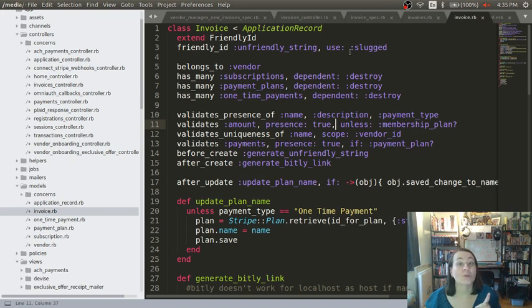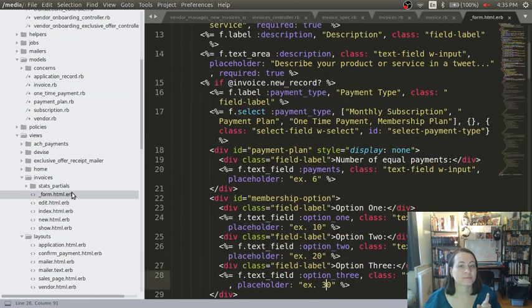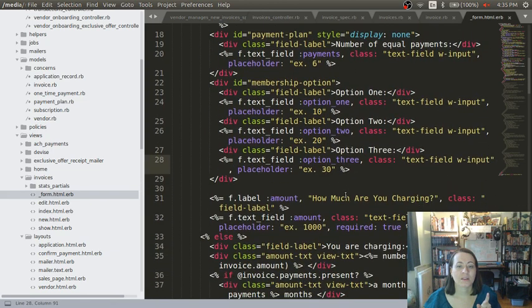Oh, one more thing though, that even though JavaScript isn't running, oh no, I don't have required true. I do have a required true. I don't think that would be the issue, but it's good to take that off now.